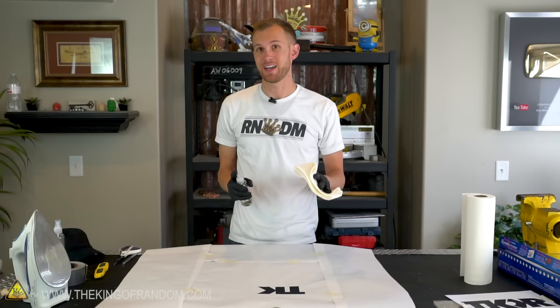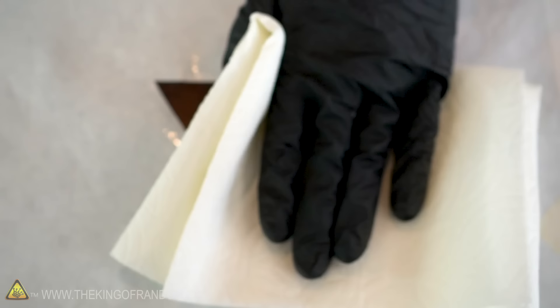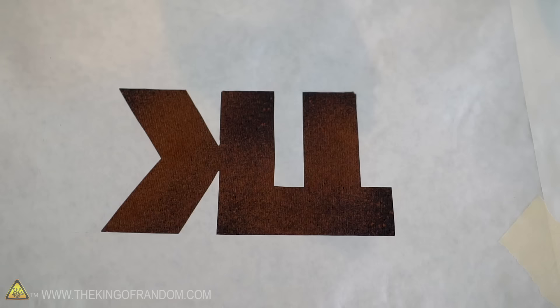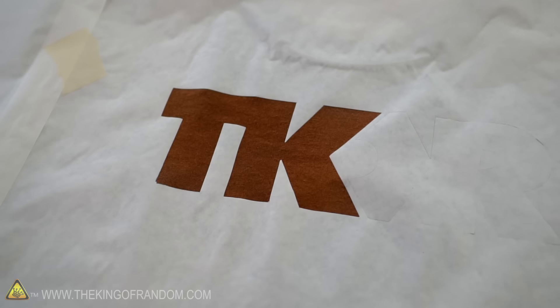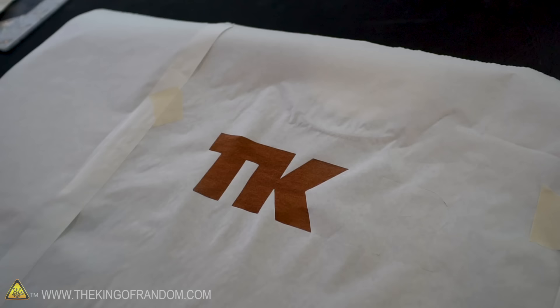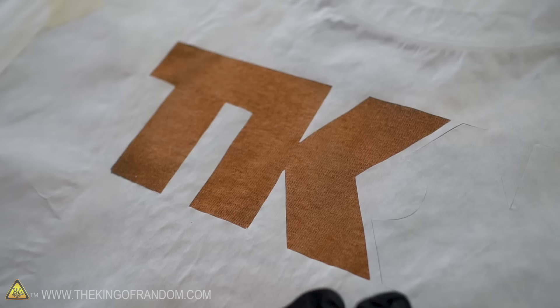We want to dab off all of the extra liquid with paper towels right away to make sure it doesn't soak down into the cotton and under the design, and to keep our freezer paper from getting too wet — if it gets soaked, we'll have a very hard time pulling it off of the shirt later. We also dilute the bleach because chlorine bleach by itself is actually powerful enough to dissolve the fibers of the shirt — if you apply it directly, it can eat right through the cotton. In a matter of seconds, we can see the effect of the bleach on the black shirt. It's obvious that some areas have received a little bit more bleach than others, so we'll do a second layer and try to hit those darker spots more. Our first layer has changed pretty well — generally, you can keep adding more and more bleach and give it a little bit more time to react, and it will get lighter and lighter.